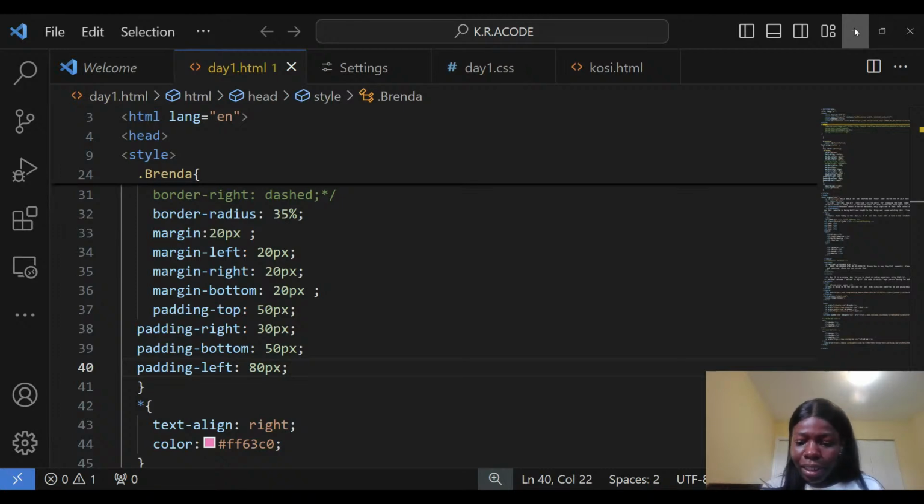Box model, this is what we are going to be talking about now. So I would like to ask, what is the box model, and how and when can we use the box model in CSS? Remember that I taught you padding and margin. So now if you understand what padding and margin are, you can actually wrap your head around what the box model is. So first, do you have any idea what the box model is?